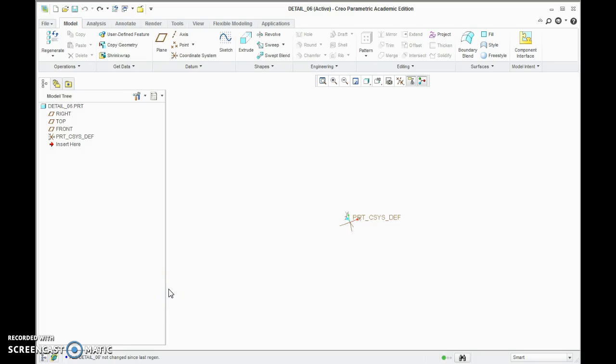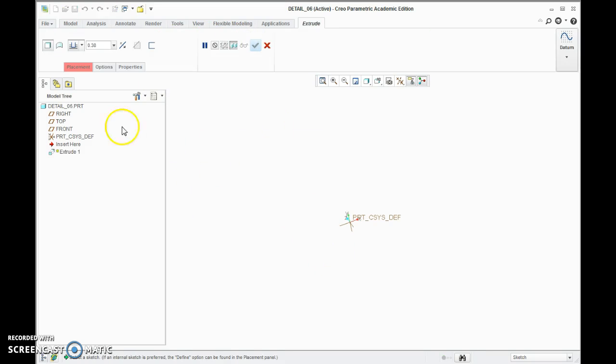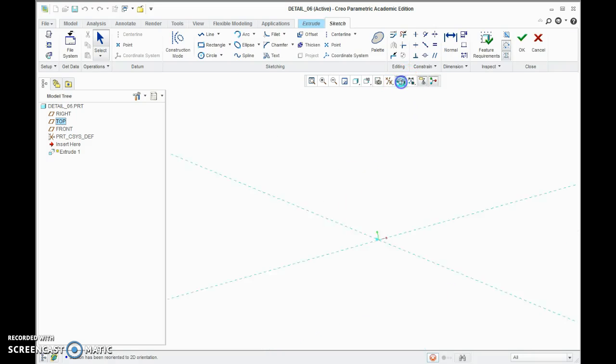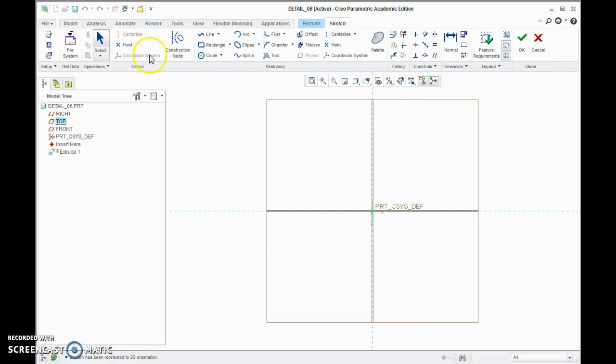All right, so this is detail 3 of the steam engine from UNCC. Now, if you notice, the drawing itself doesn't have a top view. It has a bottom view, which is very interesting. But we want to draw on the top view. So we want to extrude, but we want to draw on the top. We can look at it perpendicular. We can do that by creating a circle and escaping.